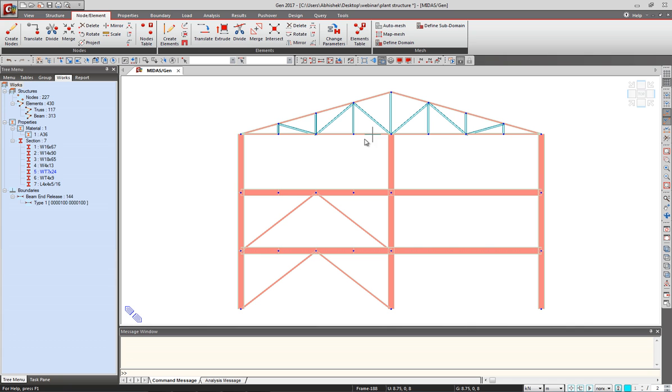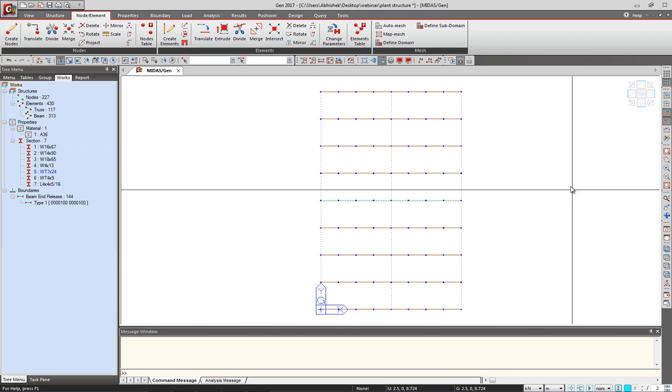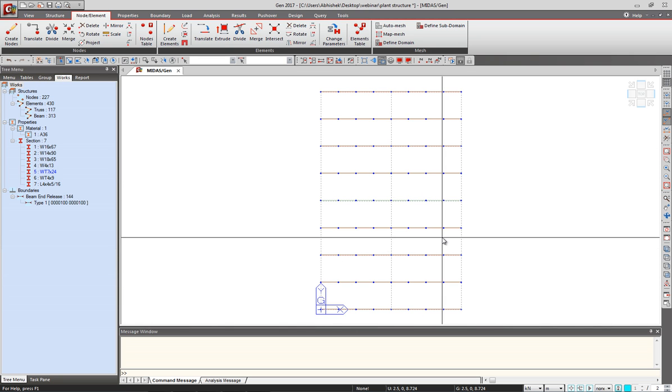So what I will do is first select this bottom row and say activate, and in the top you can see this one. Okay, now in this row I will generate my beams.